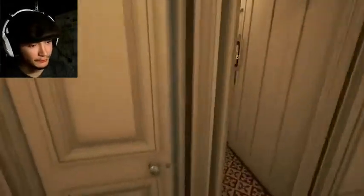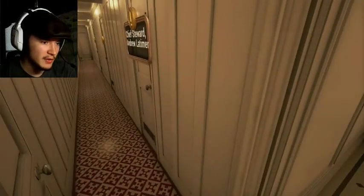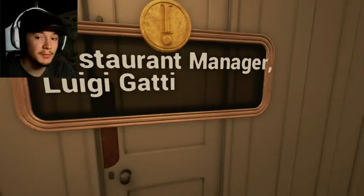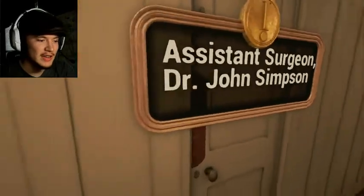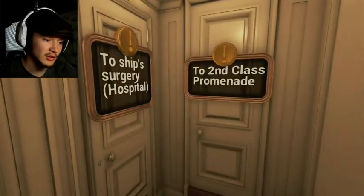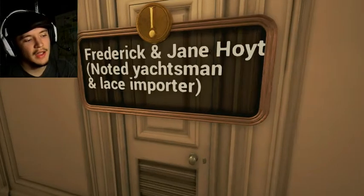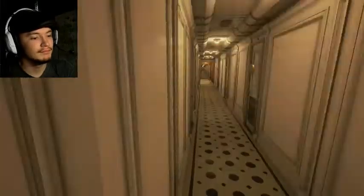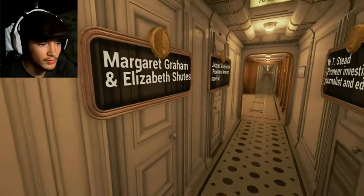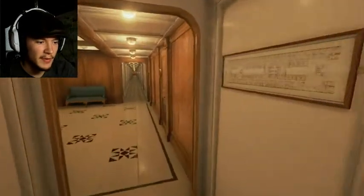That's the bathroom. I wonder how much money went into all this stuff. Chief Steward and the second-class promenade. Oh, the promenades are beautiful. Nurse Trump manager Luigi Gotti. Assistant surgeon Dr. John Simpson. Ship's surgeon Dr. William O'Loughlin. To the ship's surgery hospital and the second-class promenade. Noted yachtsman and lace importer. I have to look at all these doors — every single one of them. Walter and Virginia Clark. Margaret Graham and Elizabeth Strutz. Pioneer and investigative journalist and editor. Jan Kois, from a prominent American novelist. I have to look at one of their books later.